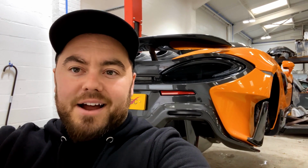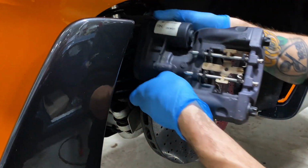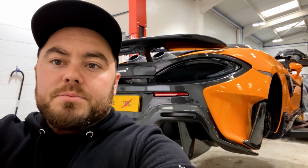So we are now in the strip and fit stage with the McLaren. Nelly is now taking the calipers off the car. As you've seen, the wheels are off, using our rods that we stick onto the hub so we don't chip those carbon ceramic brakes, because trust me, they are not cheap. Calipers off, ready to move to the paint shop.